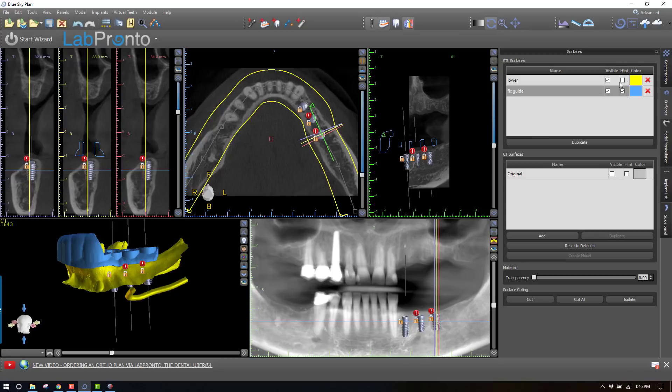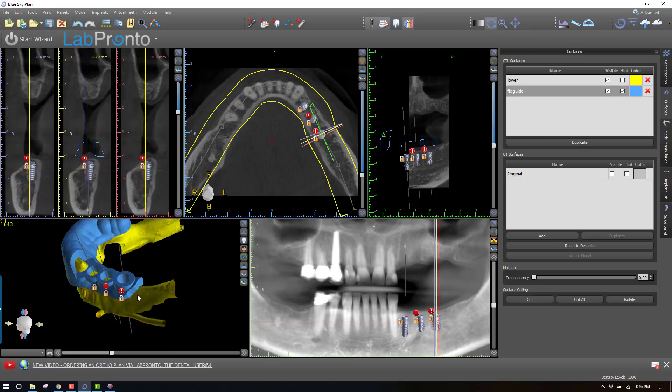So how can we get around that? One way is to go about making a bone stop on this guide. We can segment a small portion of the mandible in this area, form another guide there, combine the two, and then we'll have the best of both worlds — a tooth and tissue supported guide that will actually have a bone stop on the most posterior area. I'll go about showing you how I do that.